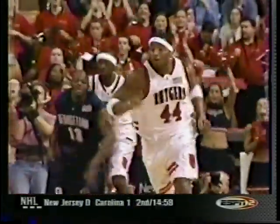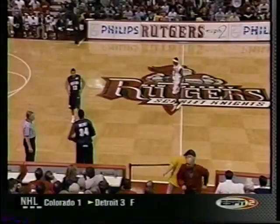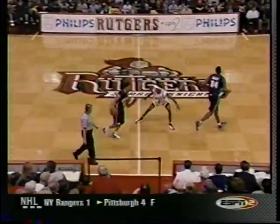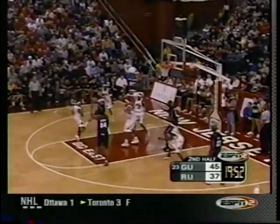You see Rashad Kent right there. On the other end, here's Sweetney, runs the floor real well. Another offensive rebound, makes his way to the basket. Here, a nice job of just taking the contact and finishing. But Rutgers got back into the ball game with energy and with pressure. Nice job by Sean Exani right there. Rutgers continually crashing the boards, and just when Georgetown thought they had gotten through it, a steal, a stuff, and the crowd gets riled. That little run by Rutgers came in about the 5-minute mark. Georgetown had an 18-point lead. They knocked it down, and that's where we are right now.